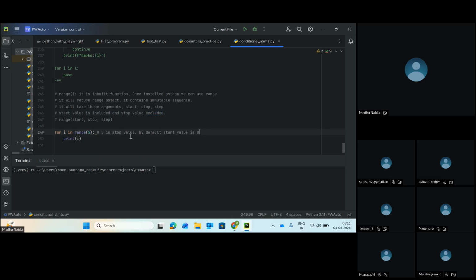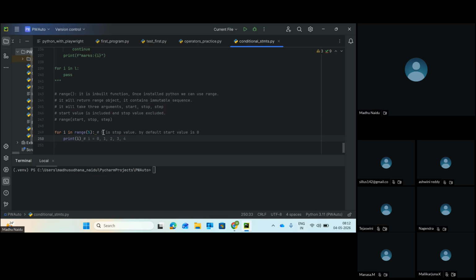As I said, the range function returns a sequence of objects. If I iterate with a for loop, what will we get first? The i value will be 0. The second time the loop iterates, i will be 1, then 2, 3, 4.